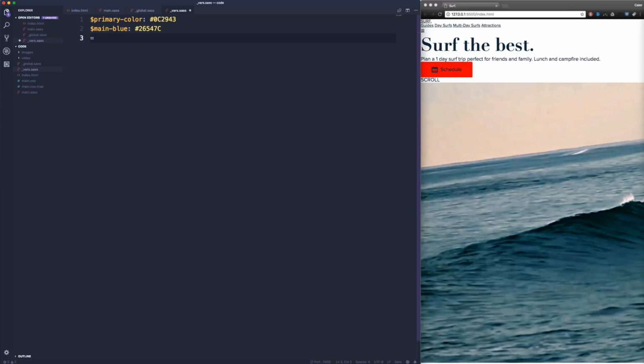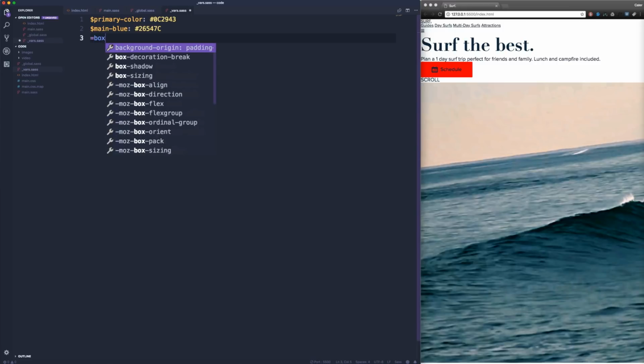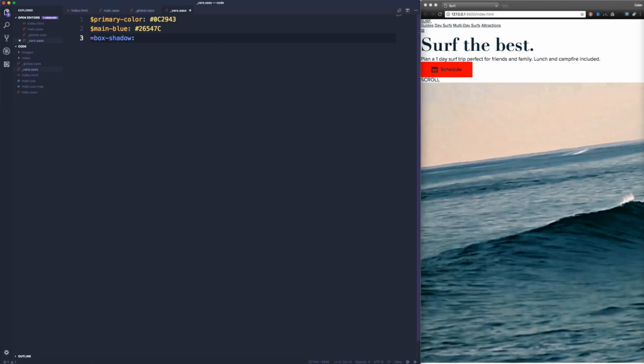So we're going to do this by saying equals, and we're going to do a box shadow. And the reason we're doing this is because we have to have the multiple prefixes such as WebKit and Moz for this to work on all browsers. So we're just going to use the mix-in to make this a little quicker. So I'm going to say in the parentheses a variable of shadow. Then below this, I'm just going to paste in all of our prefixes of box shadow and assign them the variable of shadow, just like that.